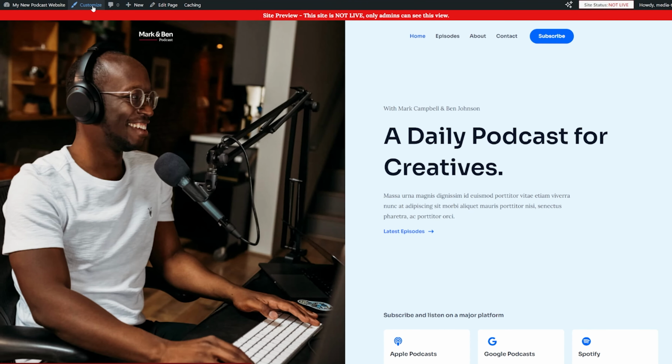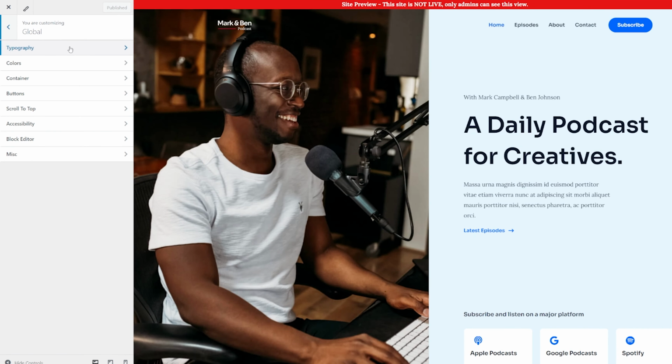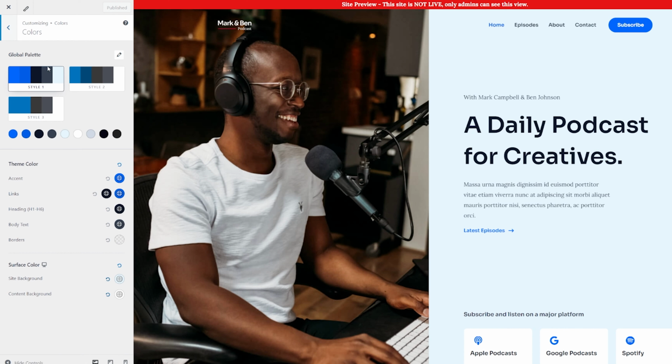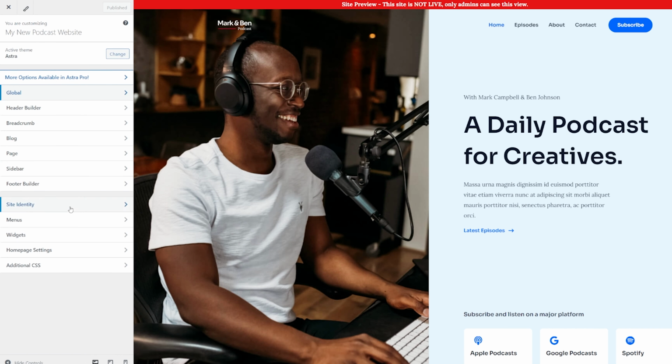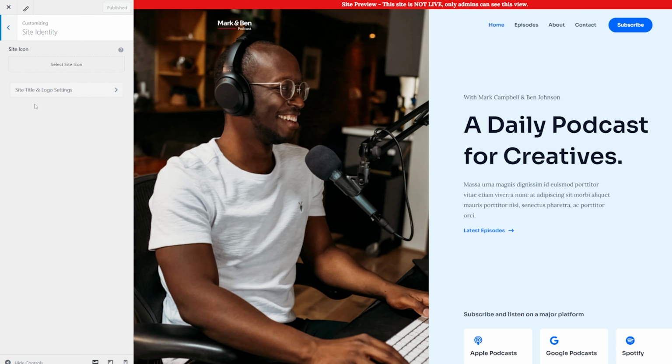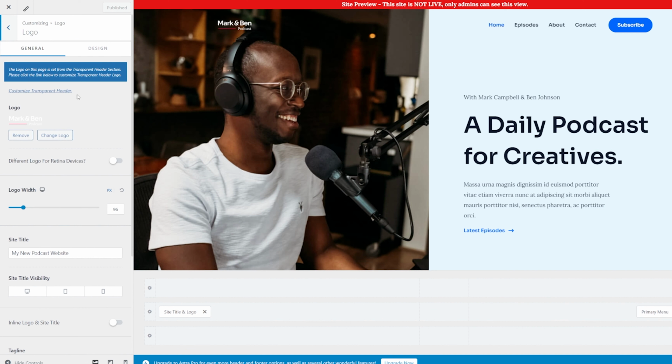This is where we can make big sweeping changes across the entire website. We can change our fonts, here we go, we've got global and typography is all here. We can change our colors across the whole website. So this is really useful for big changes. But we don't need to change any of that particularly, as long as we're happy with generally how it looks, which I am, so I'm not going to worry about it. What I am going to do, however, is adjust the site identity options, things like the site icon and the site logo settings, so I can have my own logo, because of course, that's very important. So let's do that.